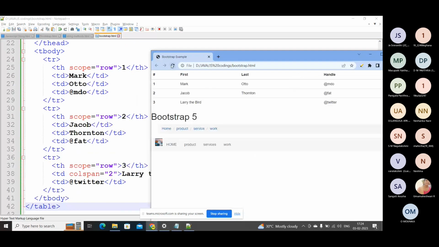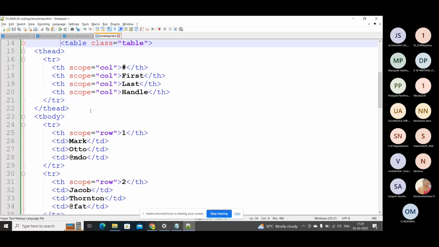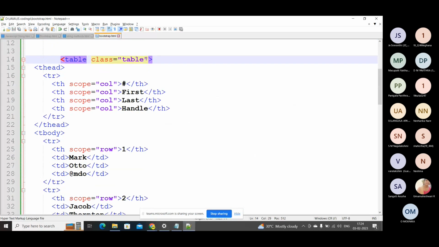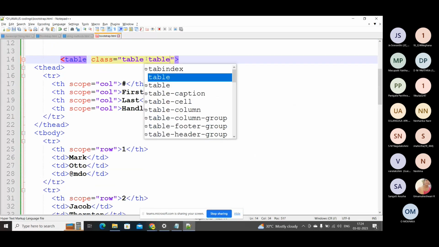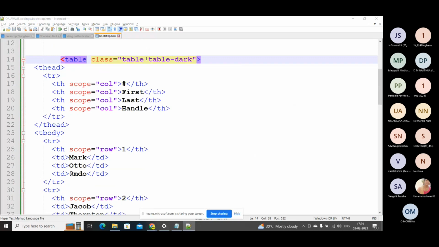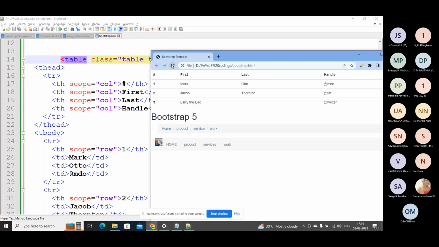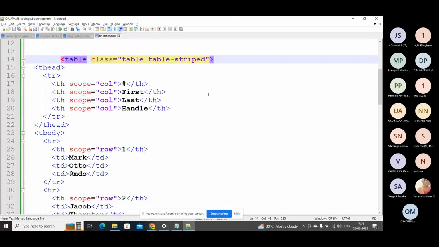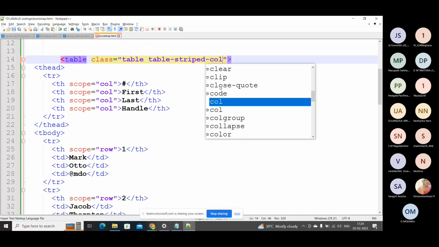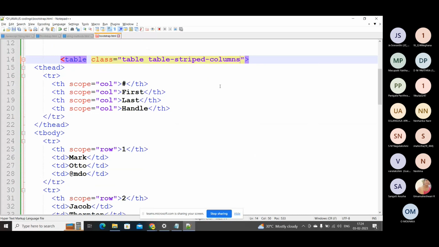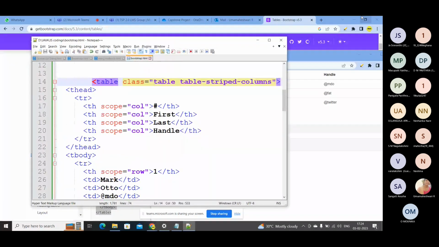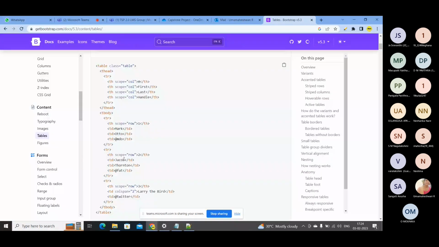Now you can see some data there. Now I'm trying to change this table dark. Dark is not working, but let me check. Striped is working and striped columns. Column is also not working. Okay, don't worry, we'll check this.